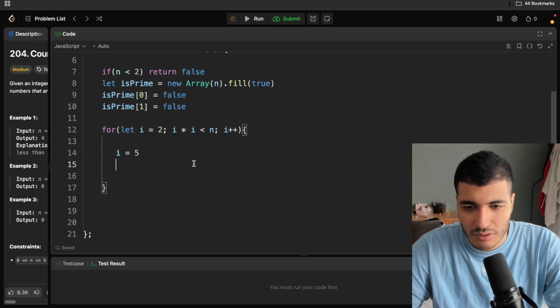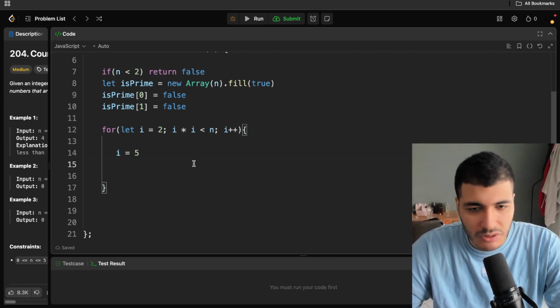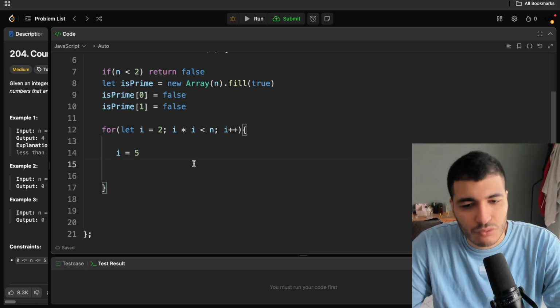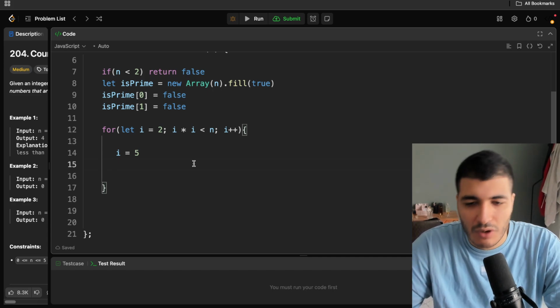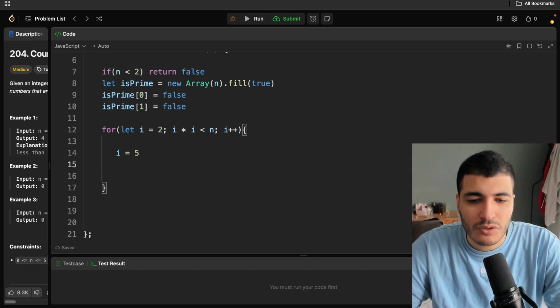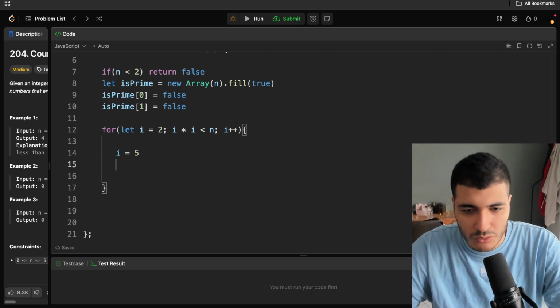We have multiples that were already marked: 2 multiplied by 5 is 10, marked when i equals 2. 3 multiplied by 5 equals 15, which is already marked when i equals 3. So we start at 5 multiplied by 5, which is 25. This avoids repeating work and improves performance. So this is why we multiply by i.